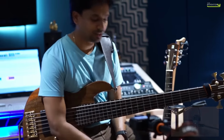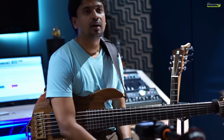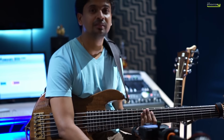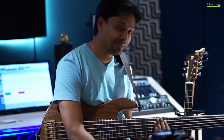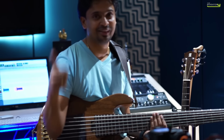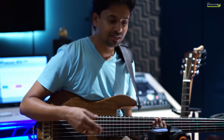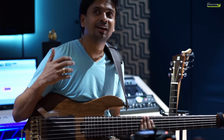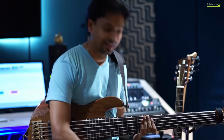So as you see, the point is not even about recording your thoughts, it's also a great practice tool. Being a bass player or even a rhythm guitar player or even a singer for that matter, rhythm is something that we need to develop. So this little beast can really point its fingers at you, saying that, okay, you suck at rhythm or you're really great at rhythm. So now I'm figuring out, okay, I'm not that good in my timing at all, because we are generally so stuck upon playing with a click with the computer that we hardly get a chance to get used to our own internal clock. So I hope you know what I'm getting at, right?